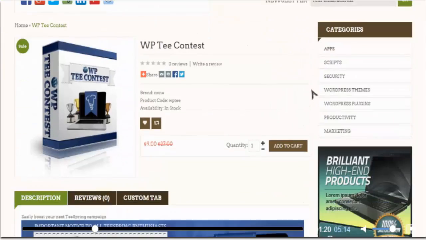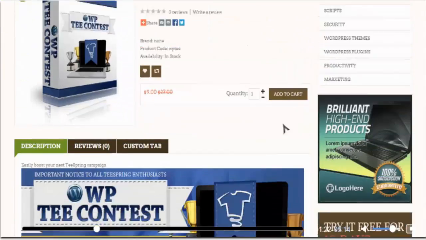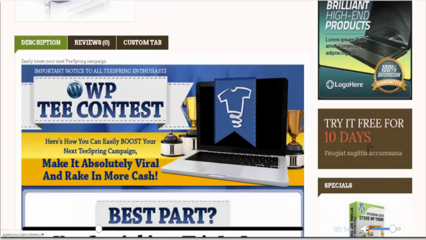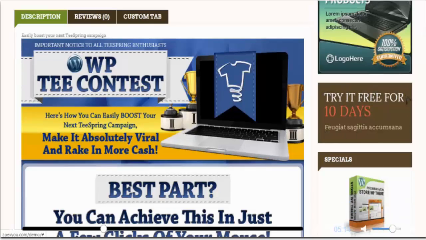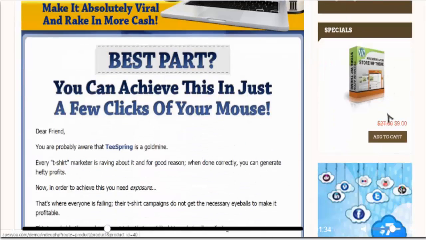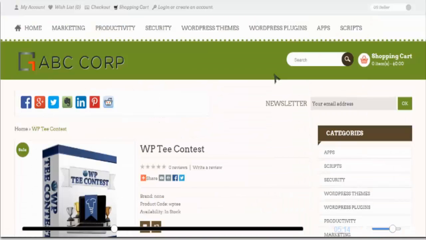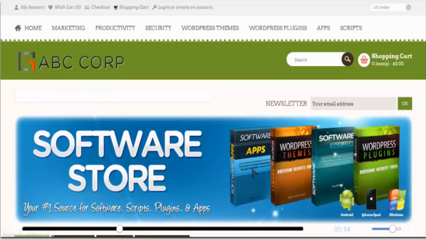And then on the right hand side there are the category links, and then there's banner space where you can put affiliate products to make even more money. You can advertise anything you want, or you could put just banner signs like this if you're offering a special deal. You can have it list special products here that might be complimentary sells to make additional sales as well, and that's what the actual product pages look like. So people can just click on them to add them to the cart.